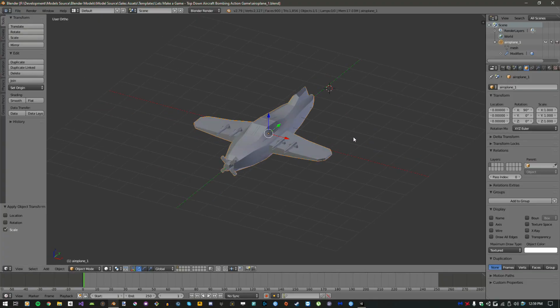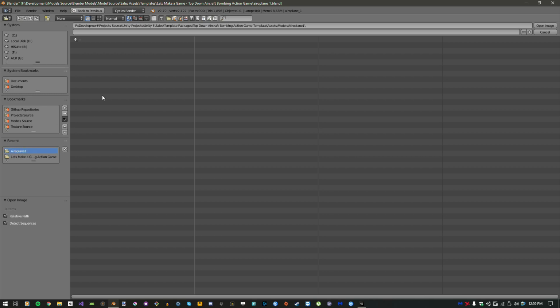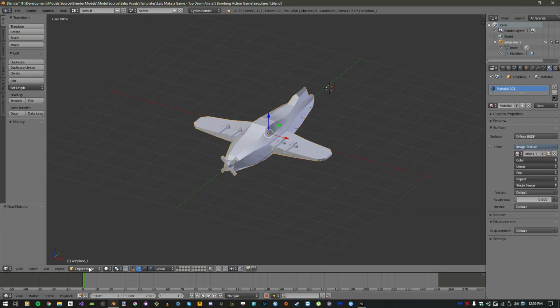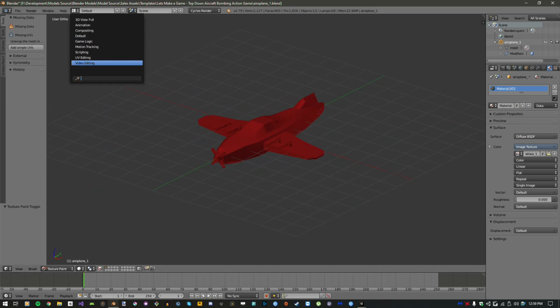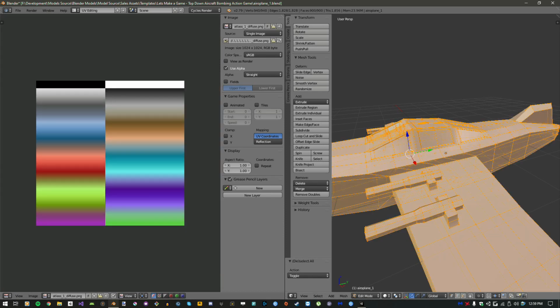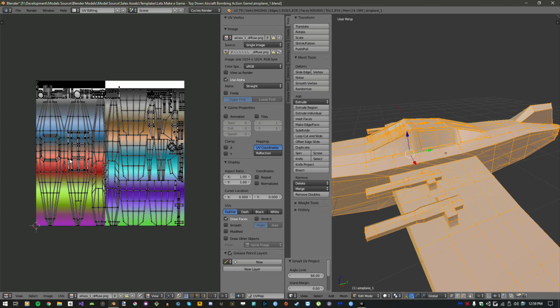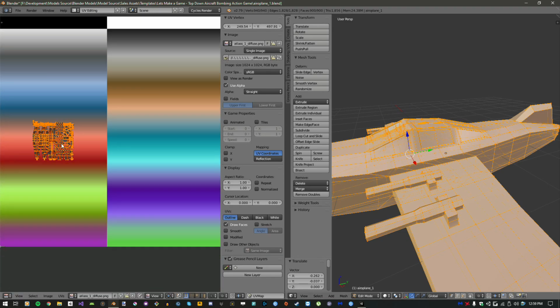And then let's give it some basic textures for now. We'll use Cycles because it's just easier to use. Okay, let's just choose our atlas. Okay, it's mapped in the red color space right now. Well, it's not really mapped at all, but we'll just do a smart unwrap for this, and we will just set it to whatever color.